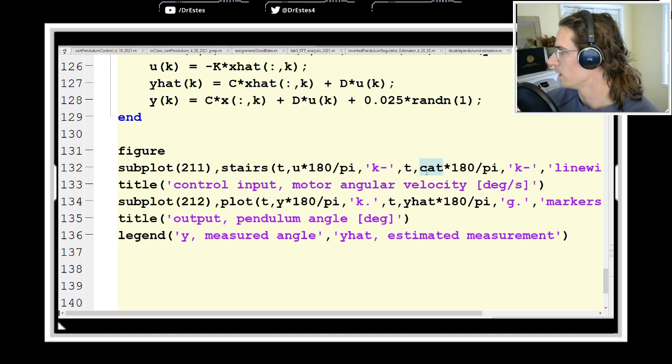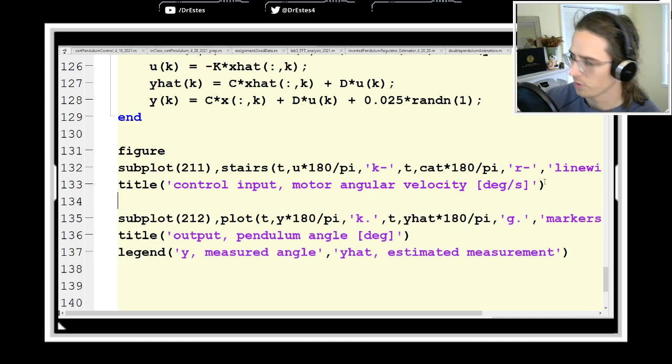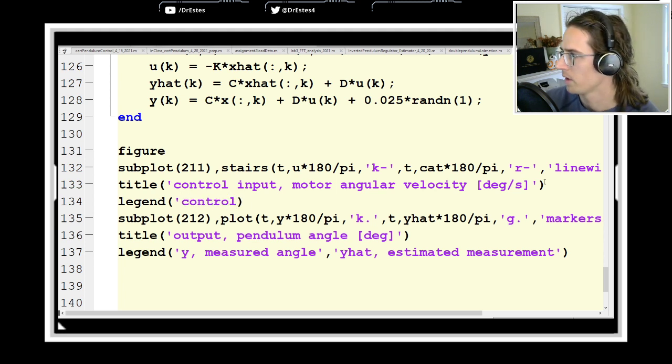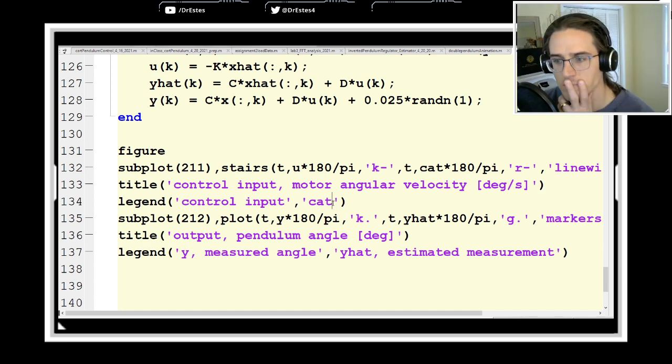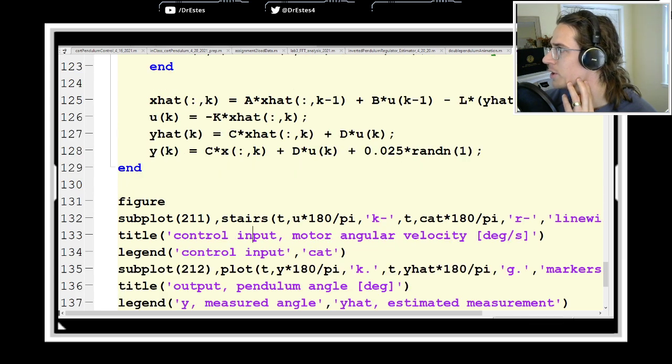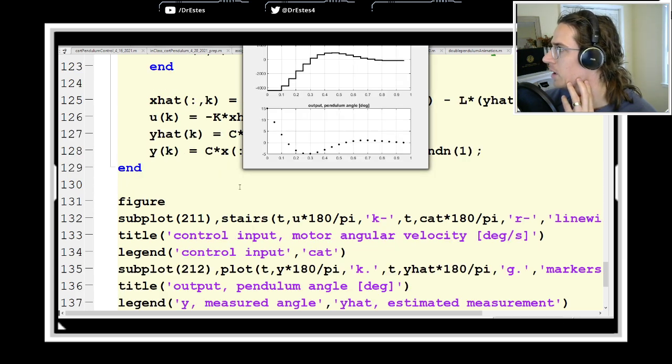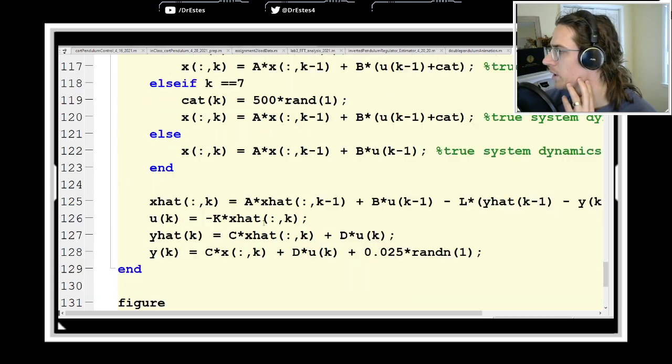Let's put cat, and let's put it in red, so you'll be able to see this now. We'll make a legend. We'll put control input, and then we'll put cat. Does it really run better with a disturbance? I don't want to believe that. Wait.